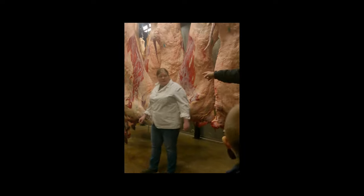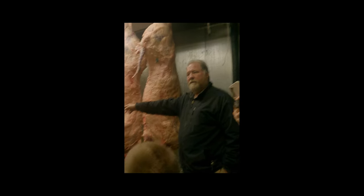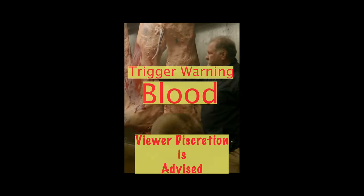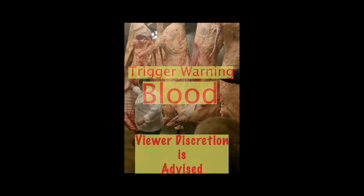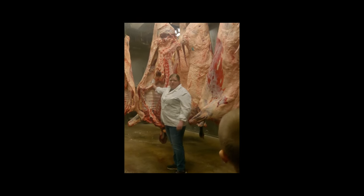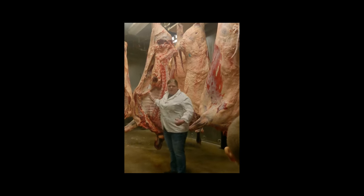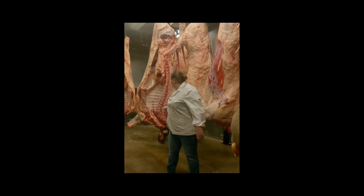So this tag, if you would bring an animal in here, she's going to show you how we keep your animals separate and know what it is. Thanks. Yeah, so this one right here is Kelly Shears, and the date that we slaughtered and how much it weighed. And I can show you the scales back there, how we weigh these, because obviously we don't just carry them and set them on anything.